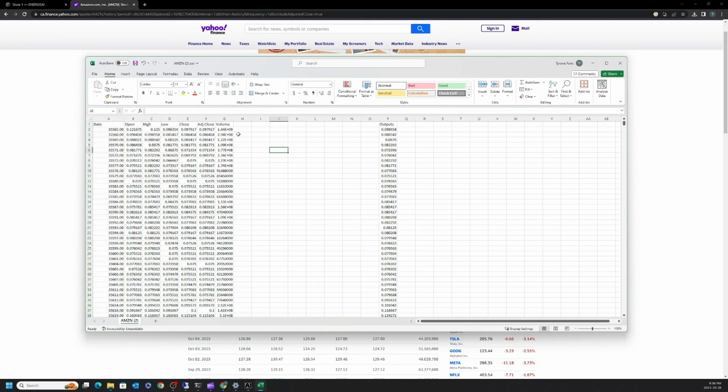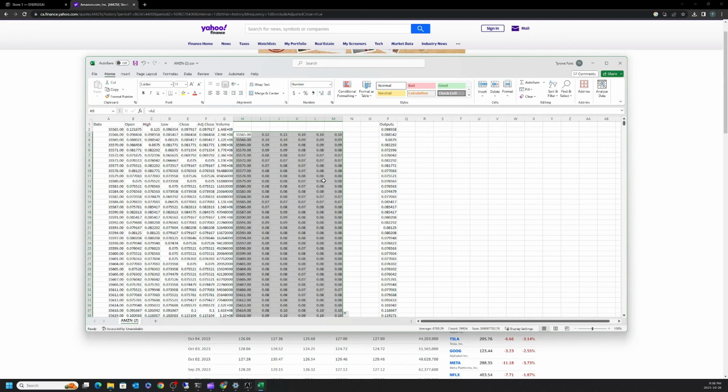As it is, our AI will only look at what today's price is to predict tomorrow. If we want to predict what it is based on the last 1 day or 2 days, we can add additional columns, like so. By adding these additional columns, we give our AI more context.